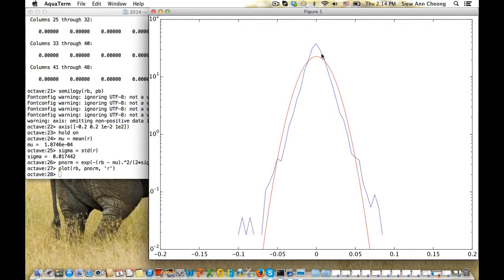You can see that when you compare the empirical return distribution against the normal distribution, the empirical distribution is more sharply peaked near very small returns. This feature in the return distribution is called leptokurtosis. You also see that for very large positive and very large negative returns, they decay slower than the normal distribution, and we call these features fat tails. So now that you know how to use Octave or MATLAB to do the comparison, feel free to download the historical data for a stock from Yahoo Finance and play with it a bit. Thank you.